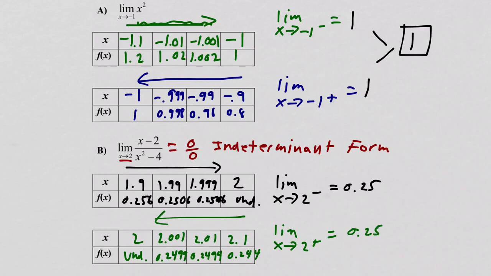So we're going to say that the limit as x approaches 2 from the right-hand side is 0.25. Because those two limits are the same, our answer would be 0.25 or 1/4. As we progress and go further, we're going to talk about some algebraic limit properties where algebraically we can find the limit to be 1/4.